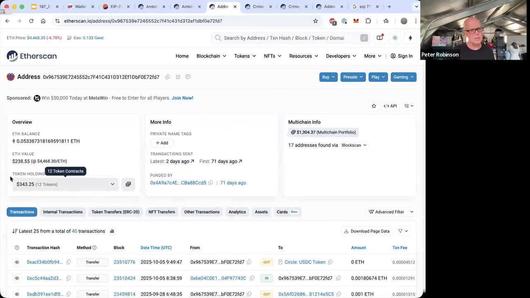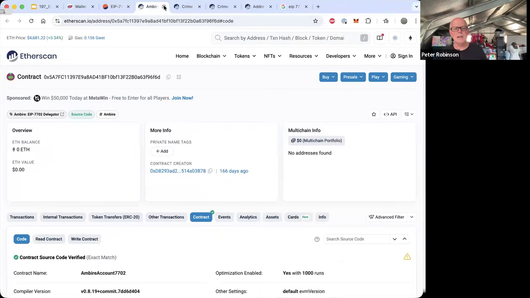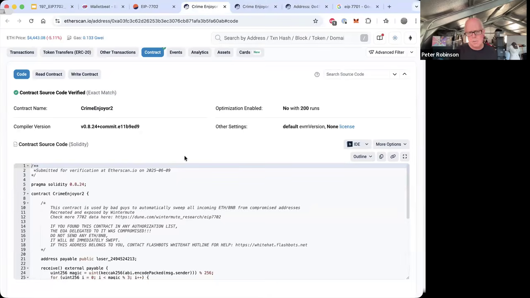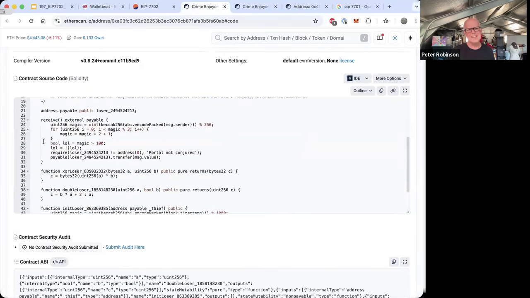Like, if we look at them, oh, see, they've got some ETH, but not much. Which is not to devalue the fact that there are people who've had money stolen. Crime Enjoyer 2 is another one.